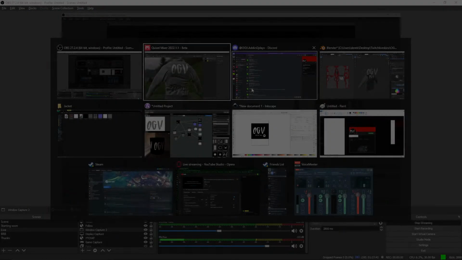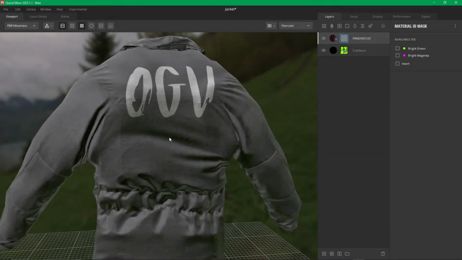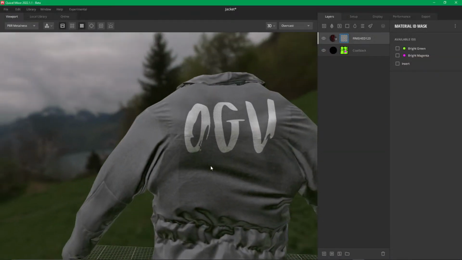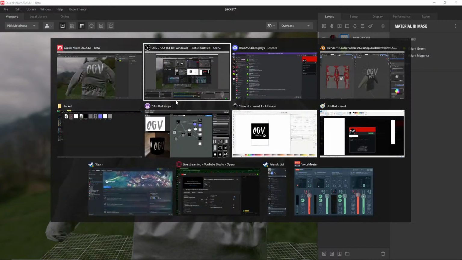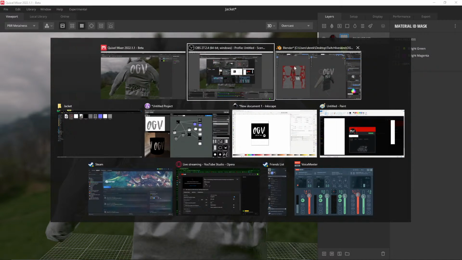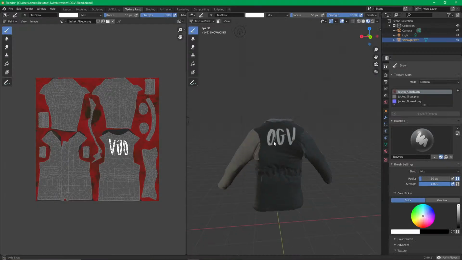Which means we need a whole nother text here. So only good vibes down at the bottom. Okay.